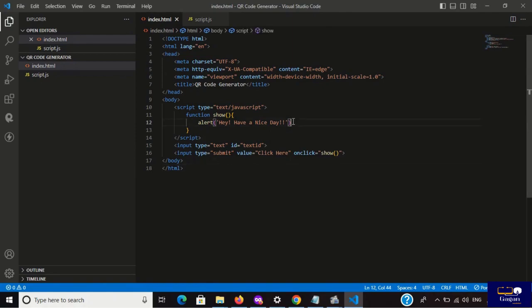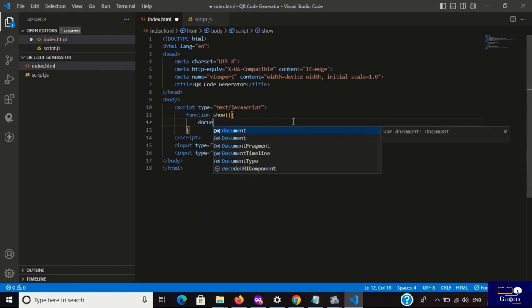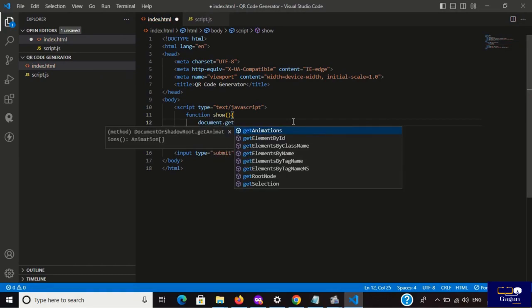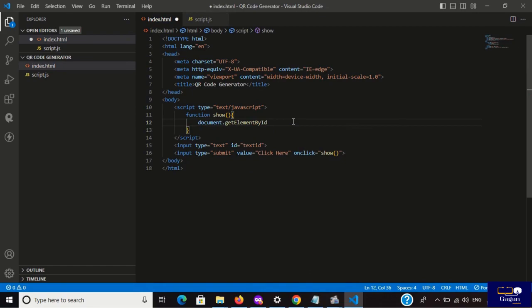In our previous video, we have seen that whenever we click on a button, a pop-up is generated. But what if we need to show whatever we write as a pop-up? We can do this by accessing the element in our JavaScript function. Let's see this. document.getElementById. Inside this, give the ID of our text area, and in the end write .value because this will store the value of whatever we write inside the text area. For displaying this value, we will write this entire line in the alert method.